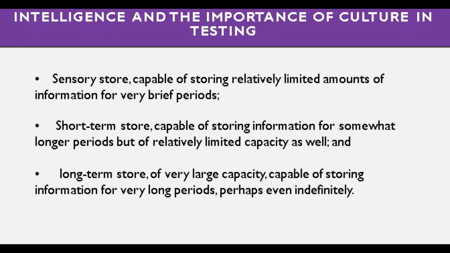Okay, and what about short-term store? Okay, so capable of storing information for somewhat longer period. So meaning to say, if it's somewhat longer period, it's different from this one in which you just smell something or you just see something, you perceive something, or you just sense in a brief amount. In short-term memory, it's a bit longer than sensory. Okay? But of relatively limited capacity as well. So meaning to say, only 20 to 30 seconds, the information can only be retained in short-term memory.